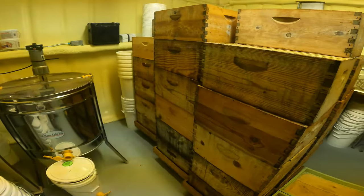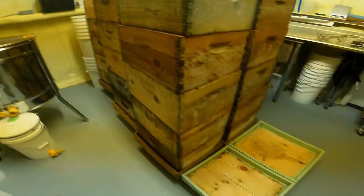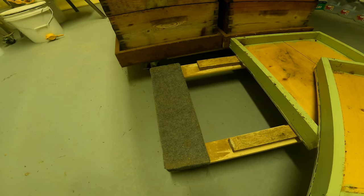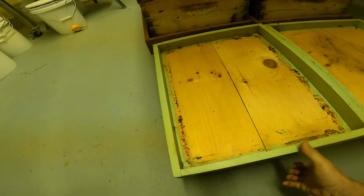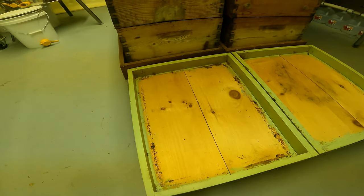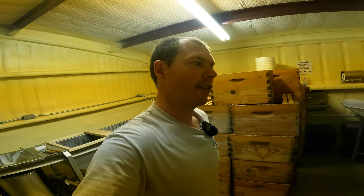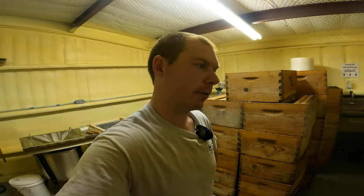Got 33 boxes in here. And what I like to do, I put them on these furniture moving carts from Harbor Freight, and then I just turn some telescoping lids upside down and use those kind of like a drip tray just in case any honey drips out of the boxes while they're sitting here. But using escape boards, there's really not any honey dripped out, but it does keep anything off the floor.